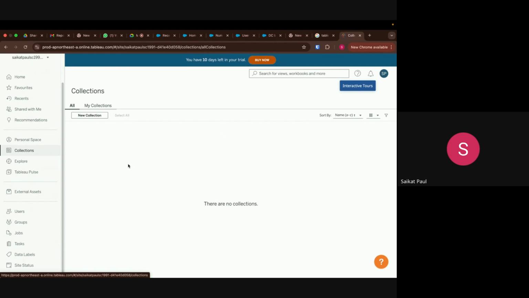Mostly, if there are several licenses, like two viewer licenses or maybe three explorer licenses, for each license there will be a different email ID, just like we have for users in Salesforce. Every user will have a different ID.